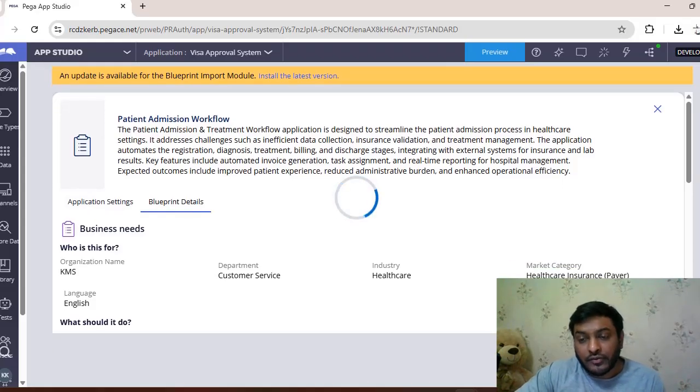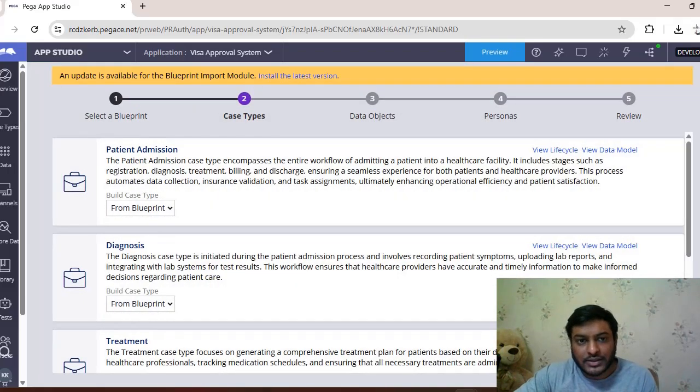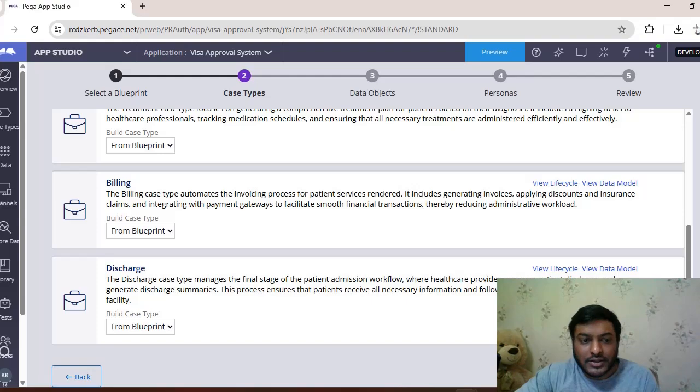And if you don't want to make any changes to the blueprint and you want to build as is, you can do it. Suppose after importing the blueprint, you feel like you don't want some respective case steps to be built, you can just mark it as do not build, then it won't be built. And like that, each and every section of your data objects, personas, and review.